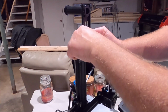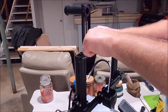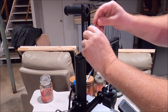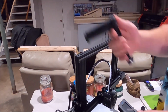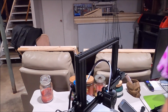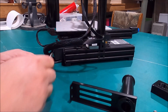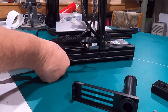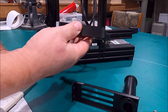All right, we're going to get after the first mod. We're going to relocate this spool hanger to a more appropriate location. So we're undoing what I did just 4 days ago. Back that off. It's clean and free. Never to go back up there again. All right, the first conversion we're going to make is we're going to put the spool relocator in place. First thing you got to do is pop this little black cap off the back here, which will allow you access to slide this into place.